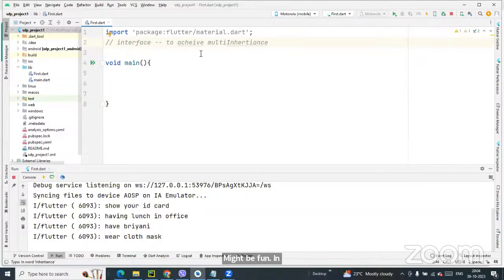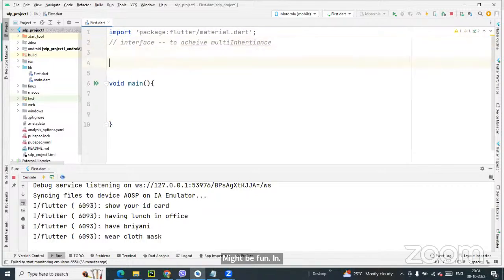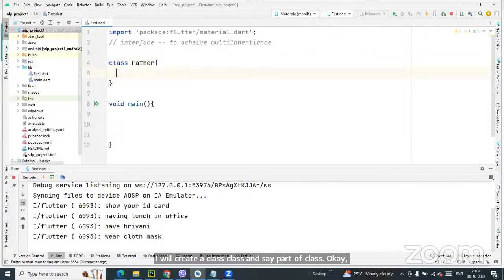So what I'll do is I will create a class. I'll say father class. My father has a method, directly I take the method here: antique car.